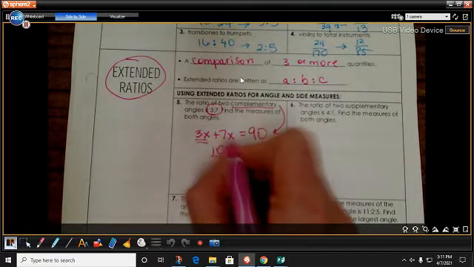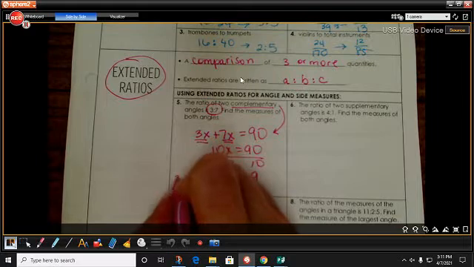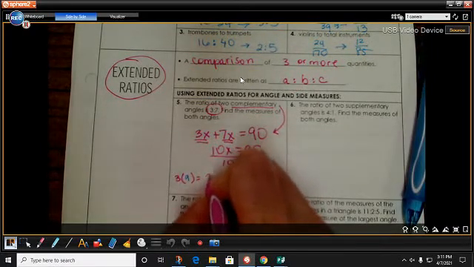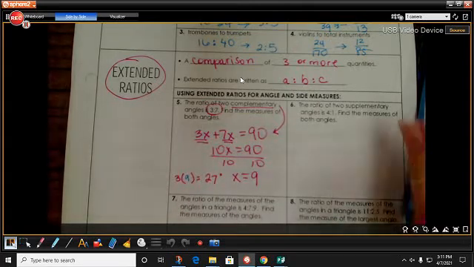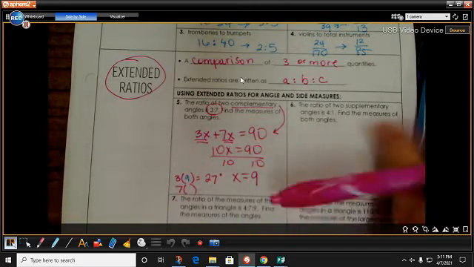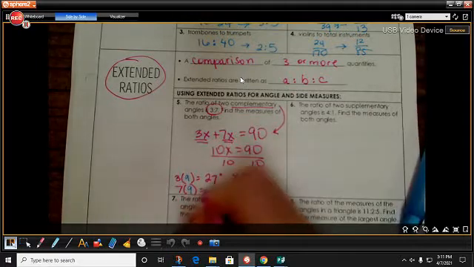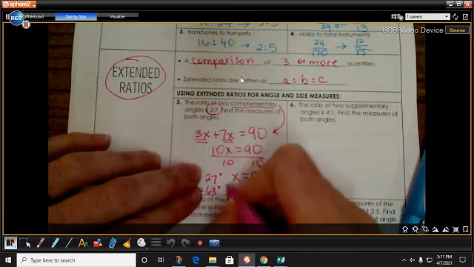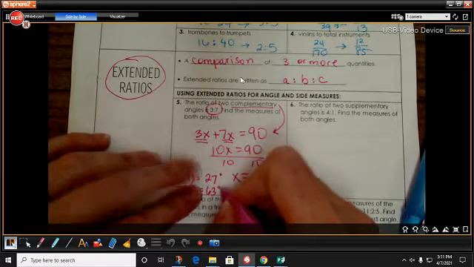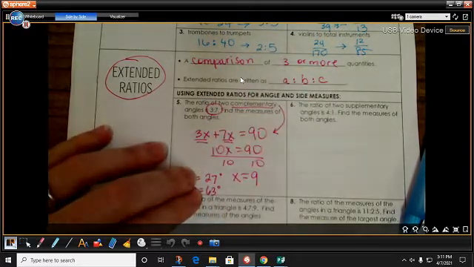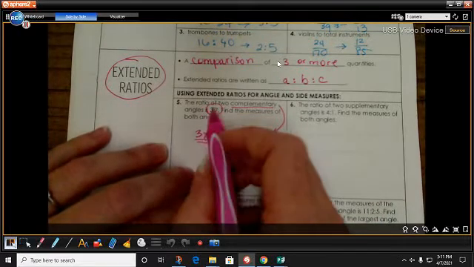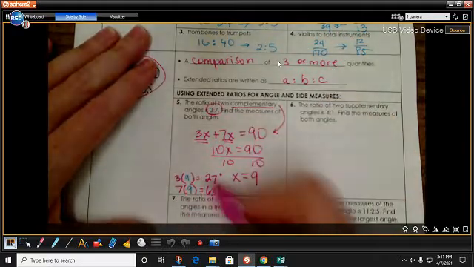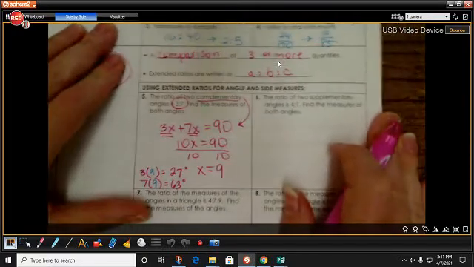So now I can come back and find out how big both those angles are. I can do 3 times my 9, and that's going to give me 27 as one of my angles. And then I can do 7 times my 9, and that's going to end up giving me 63 as my other angle. And you'll notice that this ratio right here, both of these divide by 9, simplifies down to a 3:7 ratio. So I used the fact that I knew the ratio was 3:7 and that that ratio added up to something to figure out how big they were.